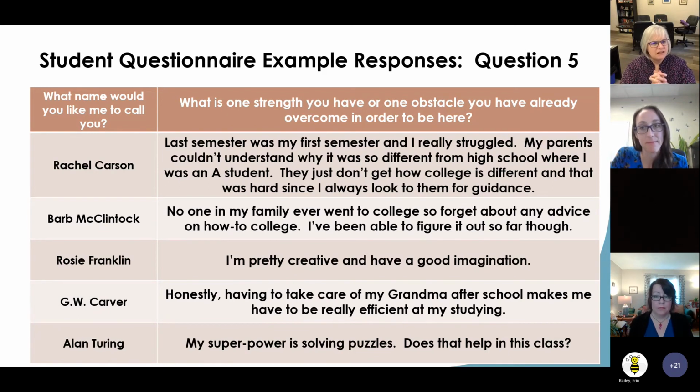That's a huge strength to be able to do that and to manage. And so if we just look at, let's say that GW Carver is doing okay-ish in class, but understanding that it's not because that student is messing around, they have other commitments. And so I think it helps our mindset as well.